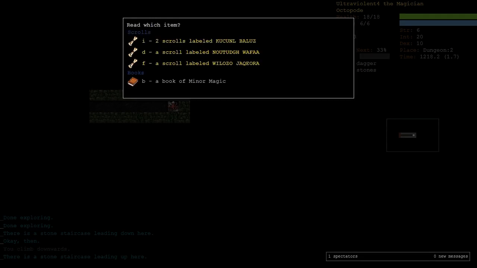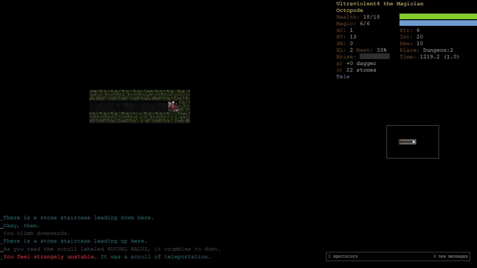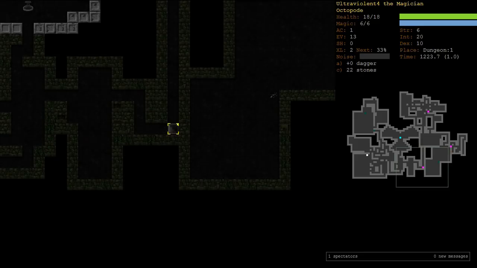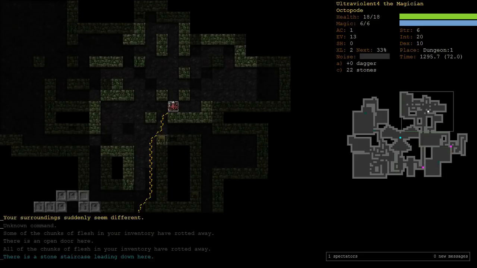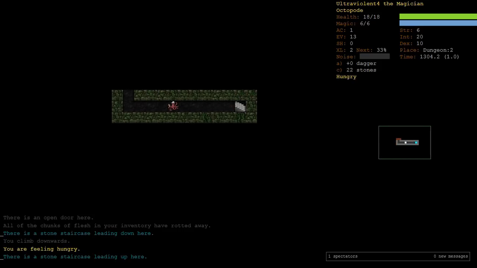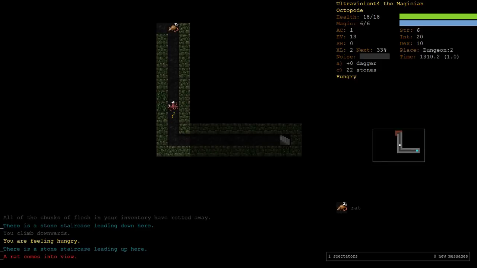Alright, first thing we're gonna do is read one of those 2 scrolls. It's teleportation. Okay, that's why when you read your scrolls you want to be on a staircase, because if that happens you go back upstairs and you don't get thrown onto a random part of the unexplored floor. I'm picking the same staircase because we know that it's safe. We're not about to go down it and end up next to a null pack or Sigmund or something like that.